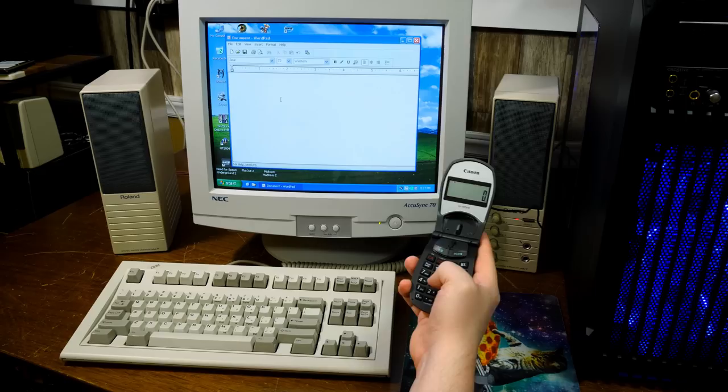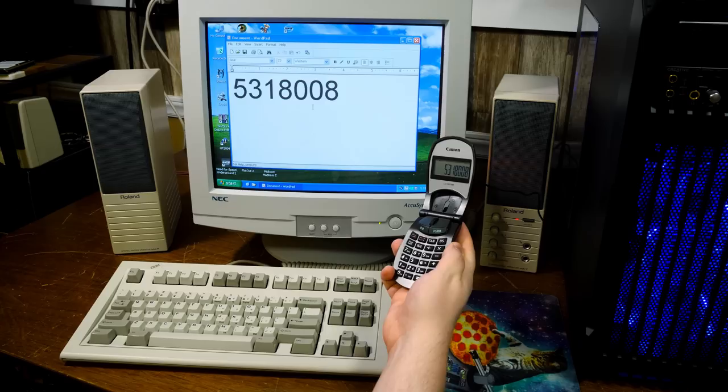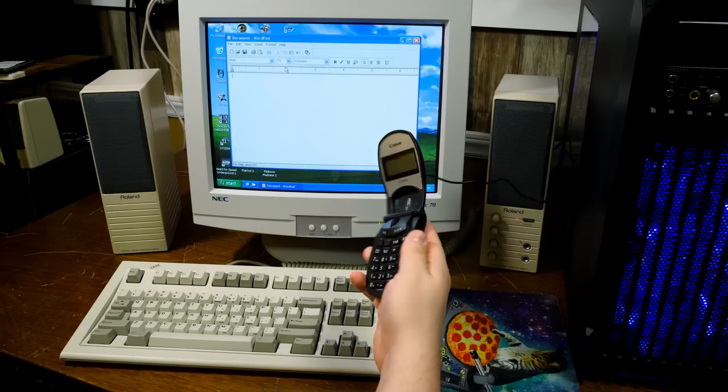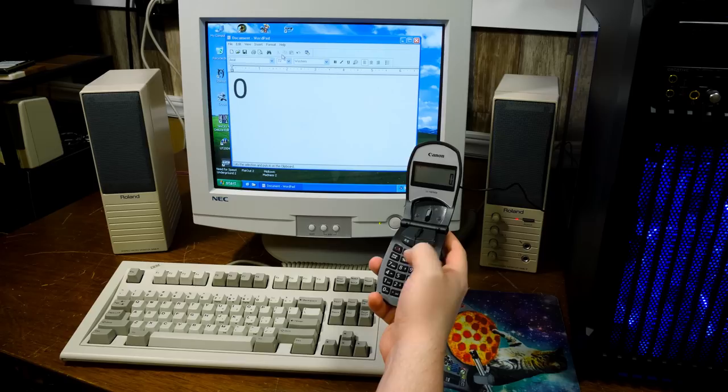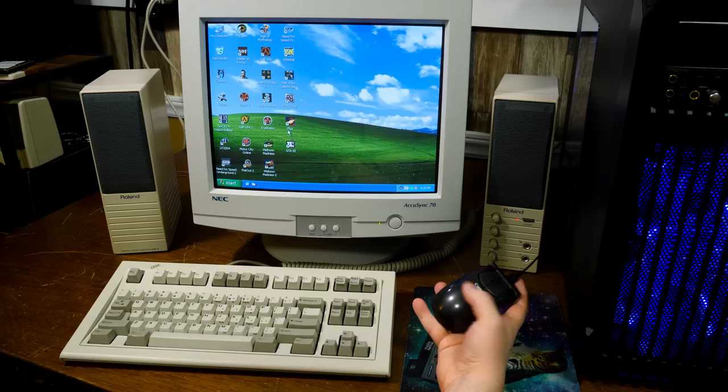And then one other kind of party trick: if we go out of PC mode and into calculations, type in something, and then press this left button beneath the left mouse button, it actually enters what is on the calculator side as text. How cool is that? They're not two distinct entities — I just thought it was like a calculator and a mouse crammed into one device that don't really talk to each other, but they do as long as it's in the right mode. So cool. That's pretty much it in terms of what the device itself can do on its own.